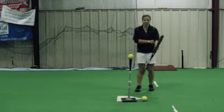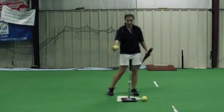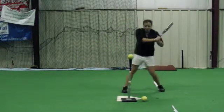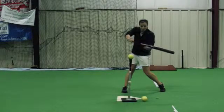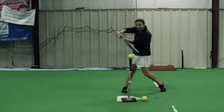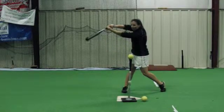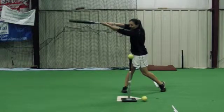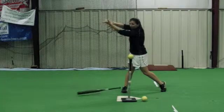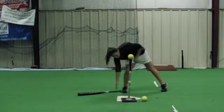So this is what I mean by that. If this pitched ball is coming from the pitcher and it's coming in here like this, when we approach the contact, we want to get on the same plane as soon as possible. Right here, I'm on that same plane of the ball. Then once we make contact with that pitch, we want to try to stay on the same plane of the ball as long as we possibly can before we roll over. If you can see right here, I'm still palm up, palm down. I haven't rolled my wrist over.